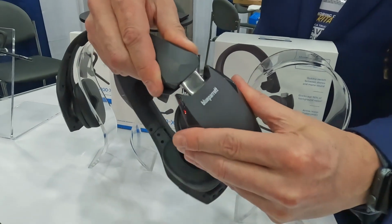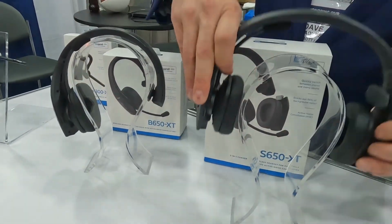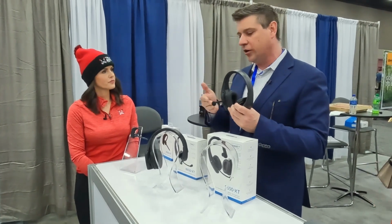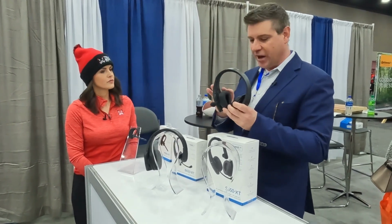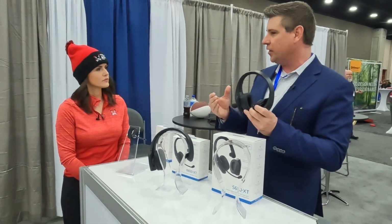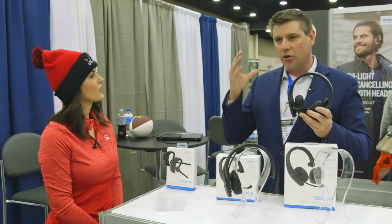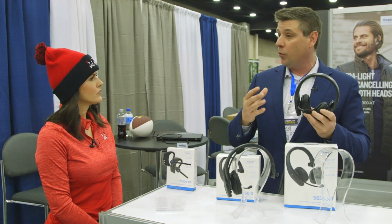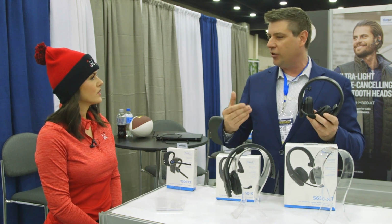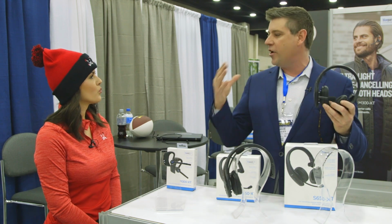But there's also some more advanced features in here that are really, really cool. Instead of pulling all the noise away from the microphone like we always do in every product, including this one, we can also pull sound away from the receivers or the ear cups themselves. And what's fantastic about that is it's actually blocking a lot of that outside sound. It's great for when you're trying to talk to somebody and using it in mono, but also like when you're in the back of the sleeper and the engine's running, it strips away all that sound.